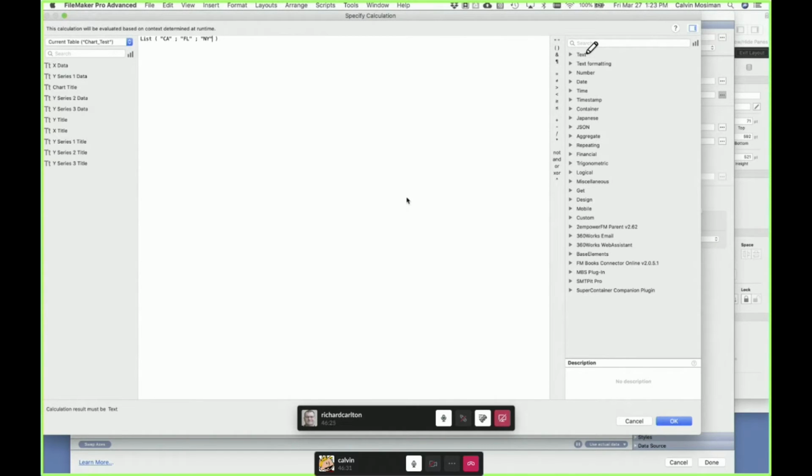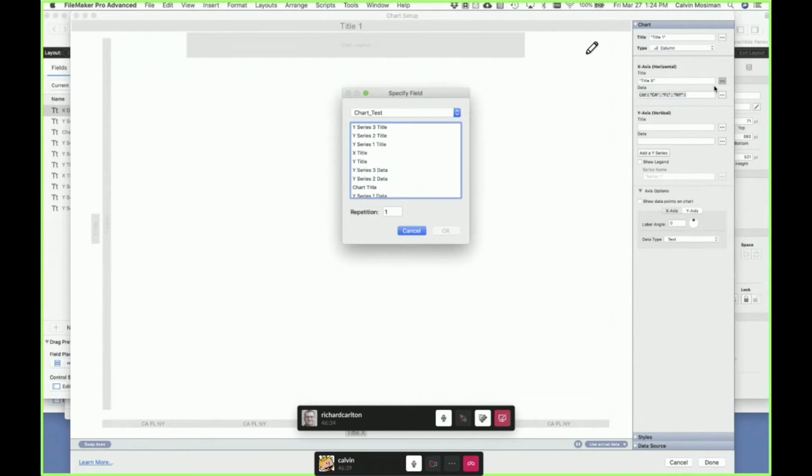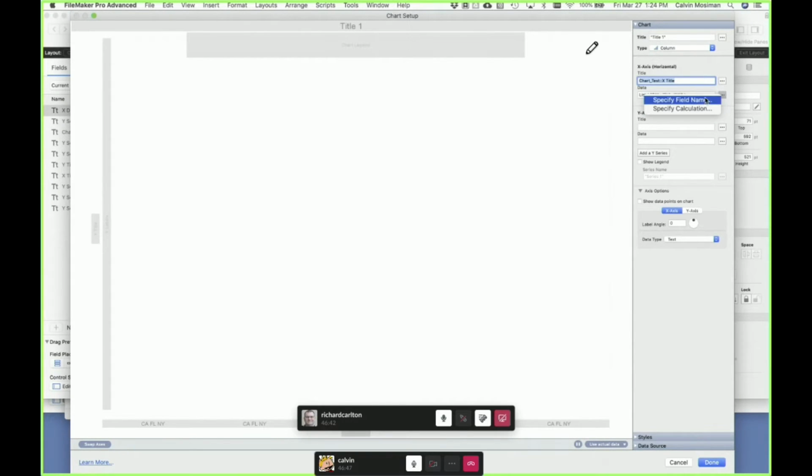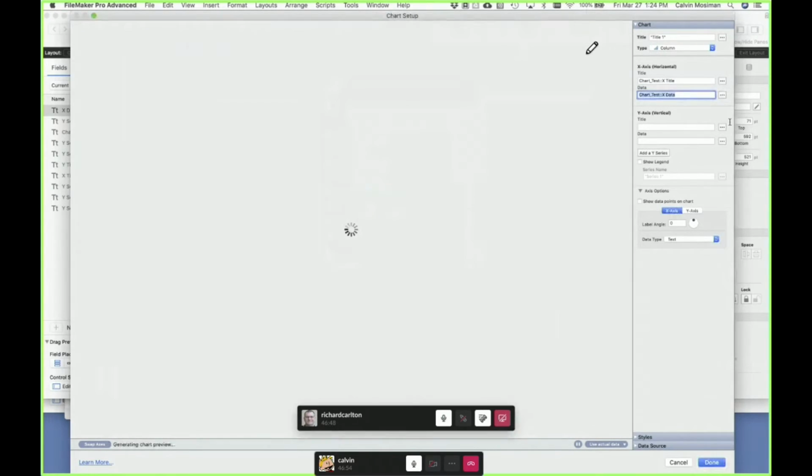And so there's a few different ways. What I like to do though is having it reference those fields. So I'll select specify field name, and here is the X title. So I'll select X title. Here I'll select field name, this is the X data. So X data.